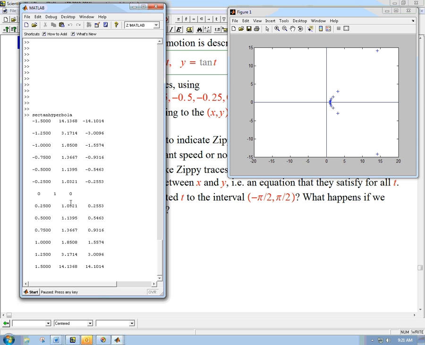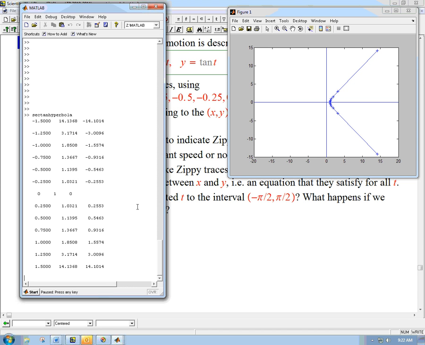So remember, these are the t's. These are x equals secant t. These are y equals tangent t. And so we get a curve. It looks kind of familiar. It looks like it might actually be, I don't know, maybe a parabola, or maybe, well, let's see. Let's fill in the lines. Wow, this is looking really straight. This is looking really straight in a very different direction. That certainly looks like a hyperbola.